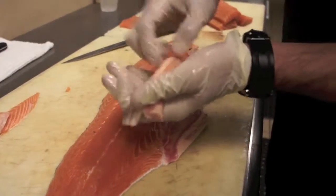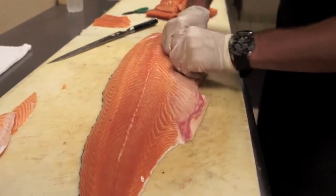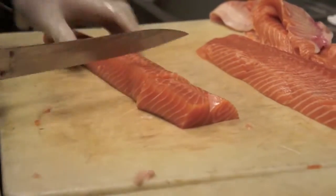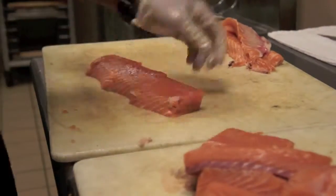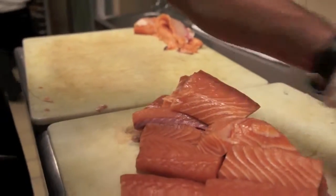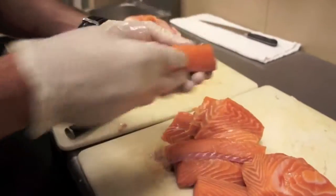See my fin, it's all hard cartilage. I've got a whole bunch of belly fat here. I can come back later and clean that up. A little membrane. So I'm going to take the whole fish down to this. Looks good. I like it.